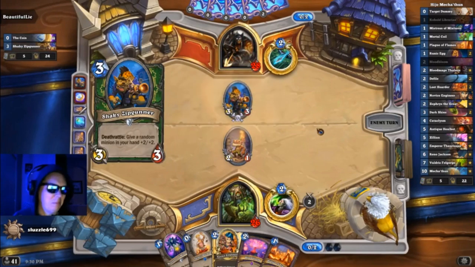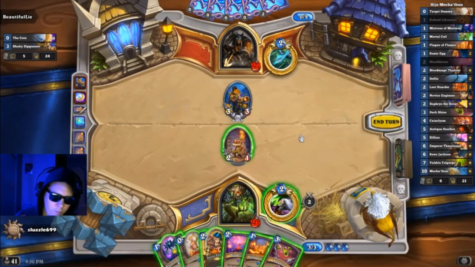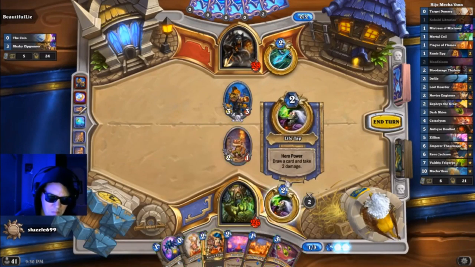Nope. Apparently his opponent is playing, I don't know, hand buff Hunter. That's a 3/3 deathrattle. Give a random minion in your hand +2/+2.